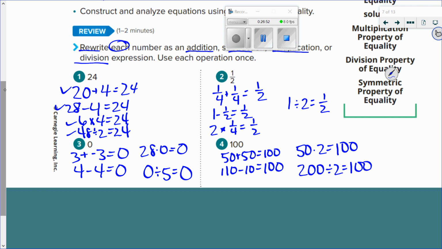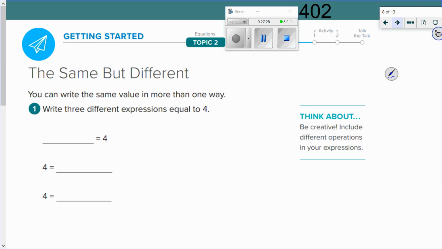But what is the whole goal in this exercise? Is to show you I can get to any number using any of the 4 operations, correct? Yes. Does everybody get that concept? Yes. Okay? So here is our big learning point. The whole concept on this, it doesn't matter what operation I do. I can get to any number using any operation. So, we can write the same value more than one way.